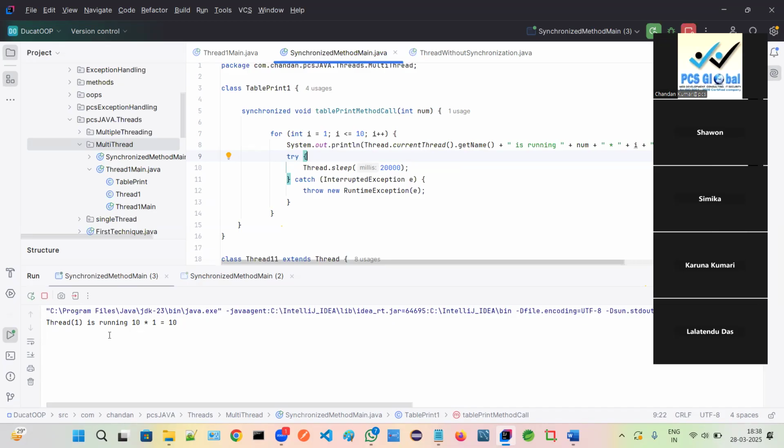This unnecessary waiting of the thread is also called what? Starvation. So a starvation problem is there. We have to learn in operating systems that a solution to the starvation problem exists. We achieve this using the aging concept, the aging mechanism. Aging mechanism is nothing but what? To remove the unnecessary waiting of the thread, we increase the priority of the thread so that it comes in front and starts executing.